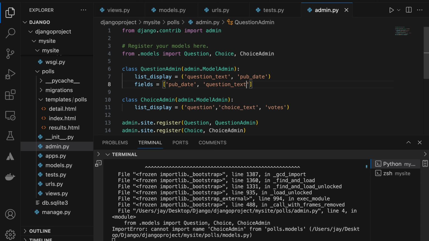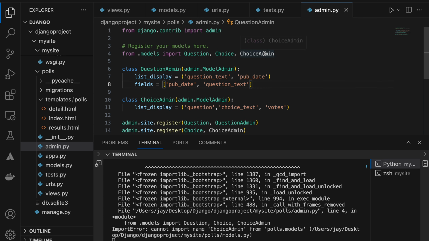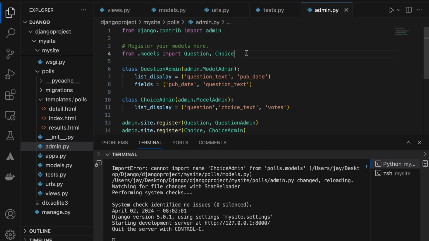Some error. What is the problem? Okay, I have to remove this one. There is a duplicate because I have copied that one here.